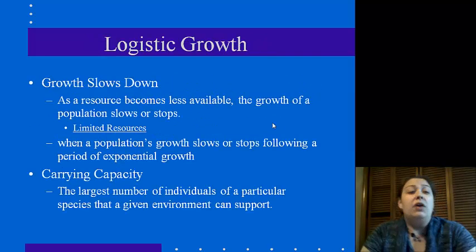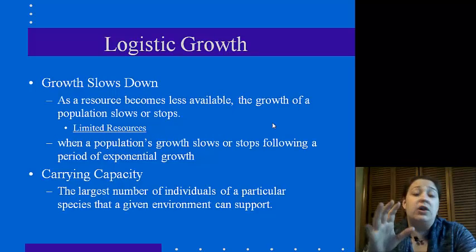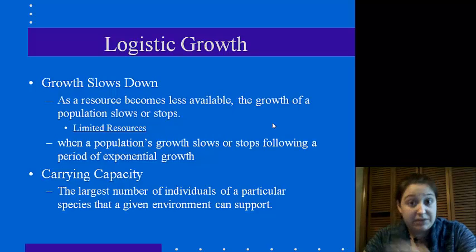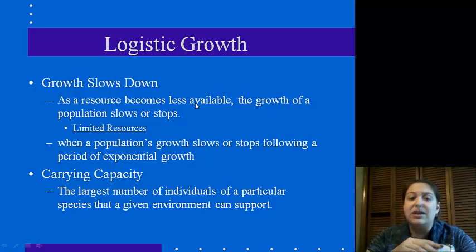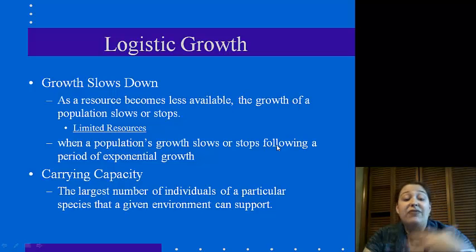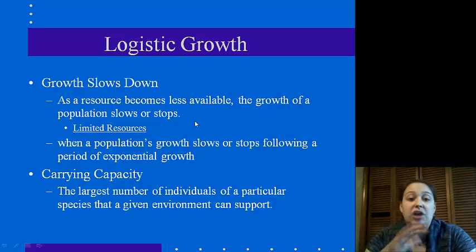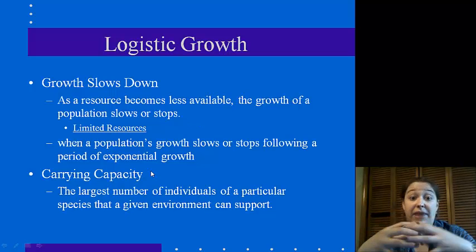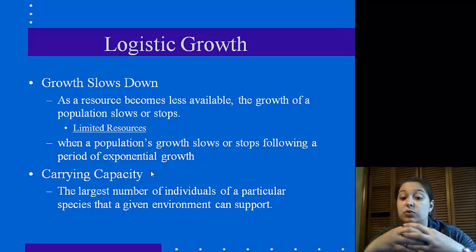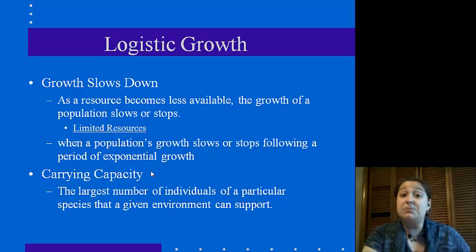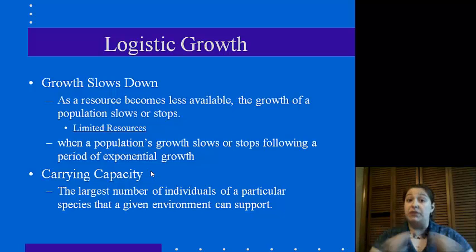Logistic growth. We see a slowdown of growth after an exponential growth phase. As resources become less available or limited, growth slows down or stops. We have limited resources. Again, they tend to stop after an exponential growth phase. This slowing down or stopping is typically at the carrying capacity, which is the largest number of individuals of a particular species that a given environment can support for a long period of time.